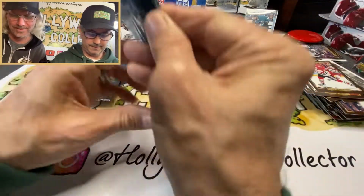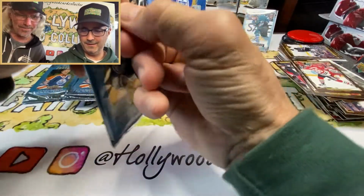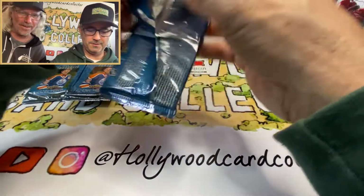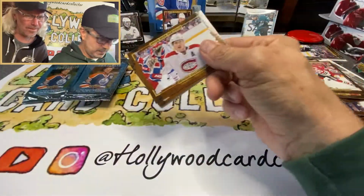Teuvo Teravainen. Okay. Well, good. I mean, a good card. Good player. Yeah, not bad, you know. No value cards. But, hey. Still got a couple packs to get through here.